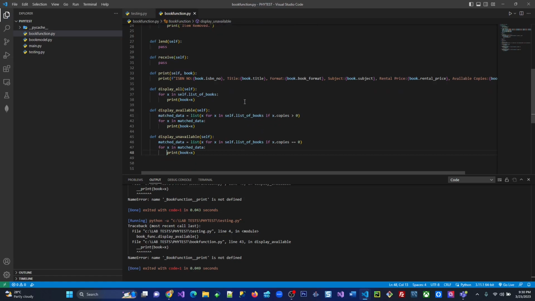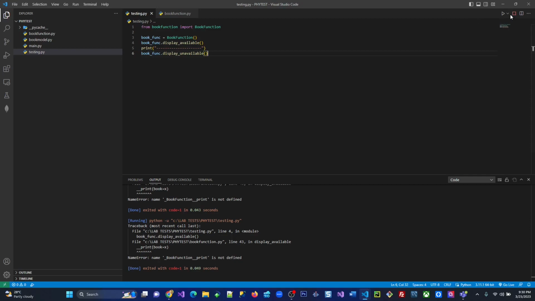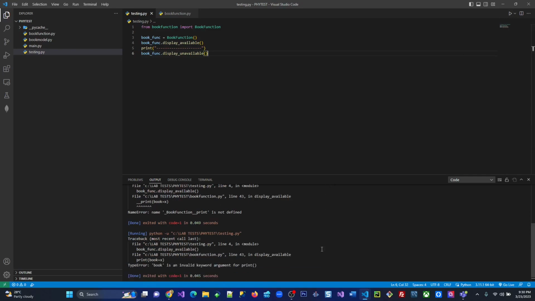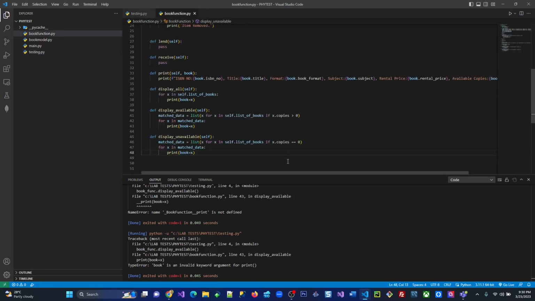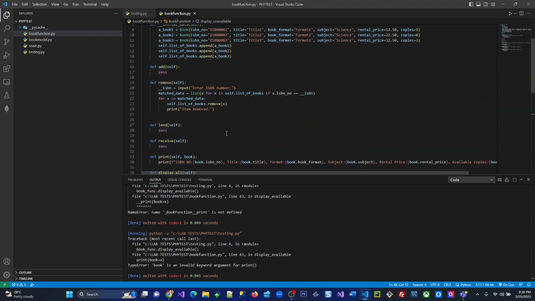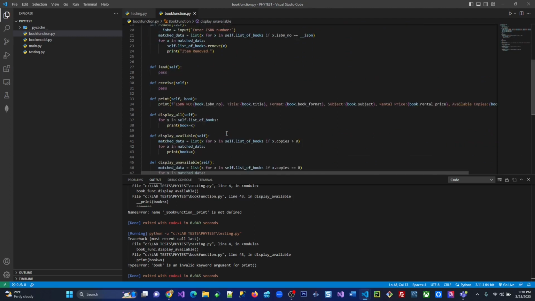I did so many things, and now you see that again: invalid keyword argument for print. Do we have something called print anywhere else? No.